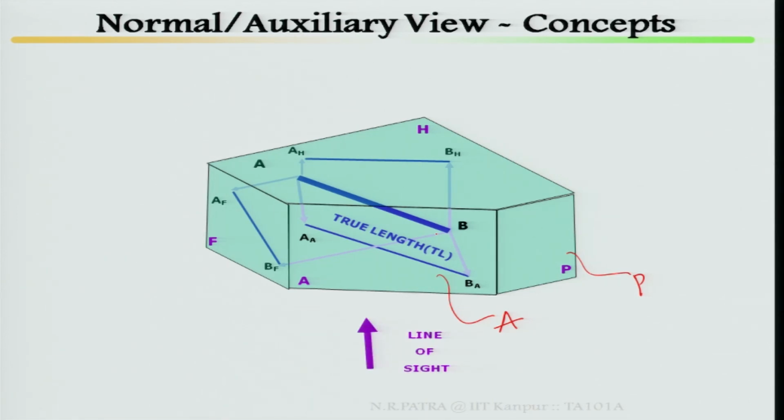Now, line of sight, look at the line of sight. Look at this animation, this is your distance A. Notice the distance is from the hinge line, because this hinge line is continuing. So the distance should be from the hinge line, not from the object. Here distance from the hinge line, here distance from the hinge line. So, look at here, it is the same distance, this distance and this distance are the same, this distance and this distance are the same.